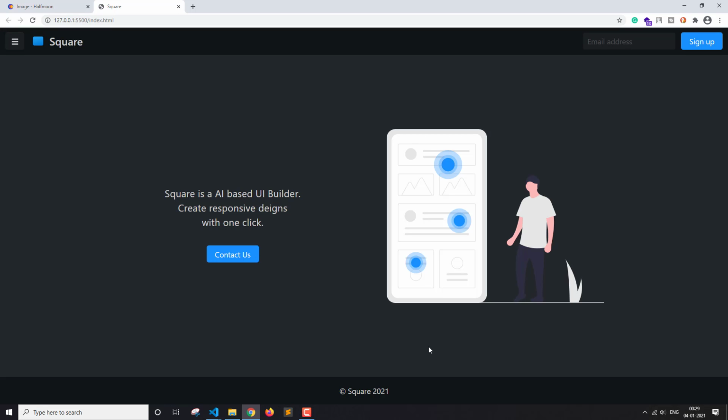Now one last and most important thing is remaining, that is the dark mode toggle button. Now as you can see, we already are in the dark mode, but we will need a button so that we can toggle between the dark and light mode. So let's create that button now.